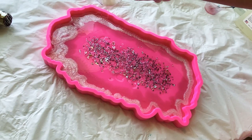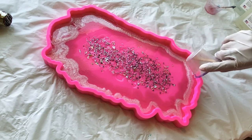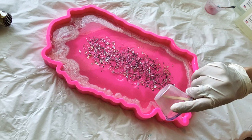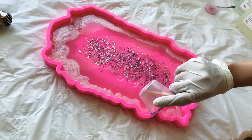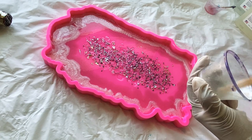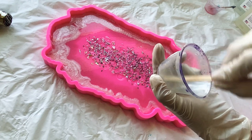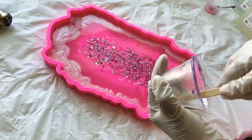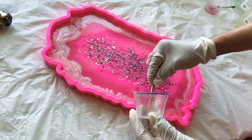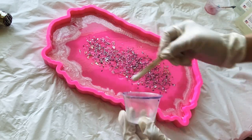So I'm just making sure I am pouring right towards the edges and I'm not going in the middle with any of my pigments. Similarly, like I emptied my pink container, I am doing the same thing with this one, and I'm using up all of my pearl white by pouring it into the tray mold.